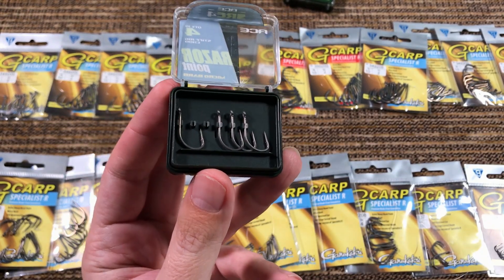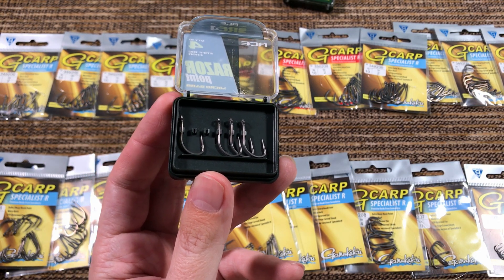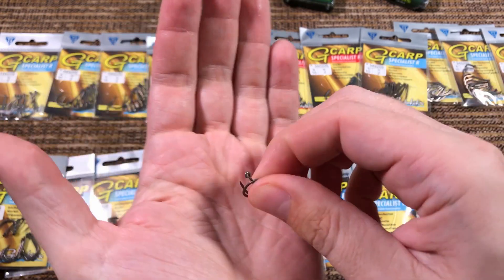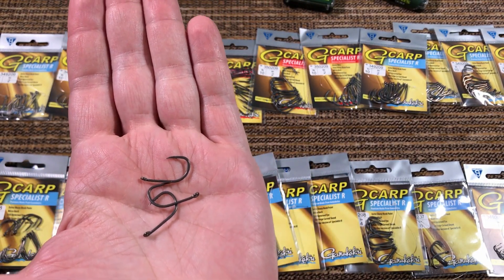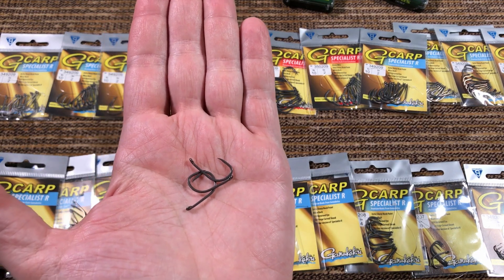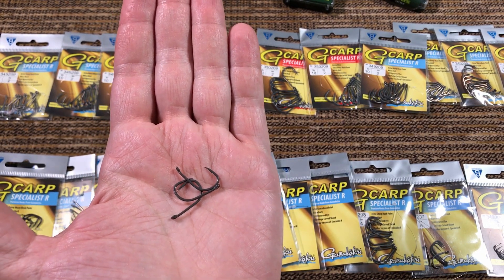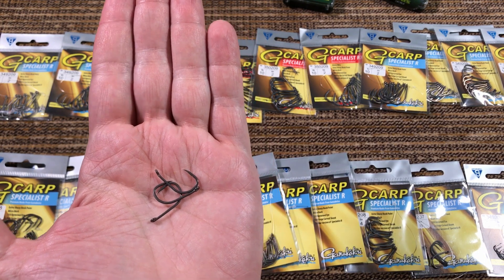This has been a problem for me with so many hooks. I don't want to change rigs on the river — very often I go carp fishing just for the afternoon for 3-4 hours and I don't want to be retying rigs. I find most carp hooks don't have a durable tip. This hook, the Gamakatsu — ouch, it got me right now — on top of having everything else is extremely durable. So I don't want to experiment anymore. This hook is extremely sharp, extremely durable, has the right coating, the right shape, has the eye so you can tie a good knot, and it's cheap and available everywhere. Why bother with fancy exotic stuff from Europe and Japan that costs a bunch of money, you have to ship and wait, and you cannot return?